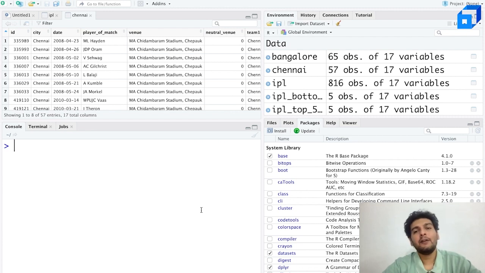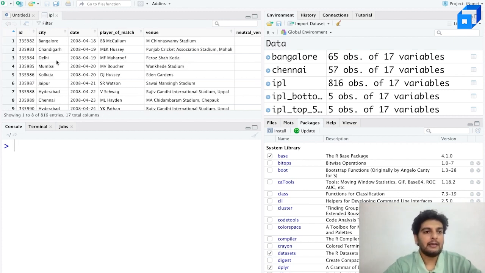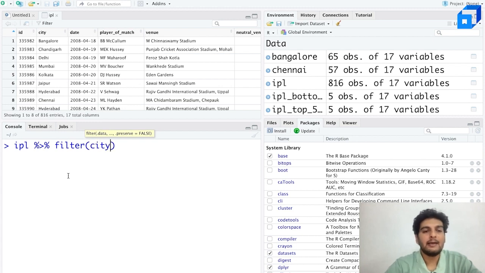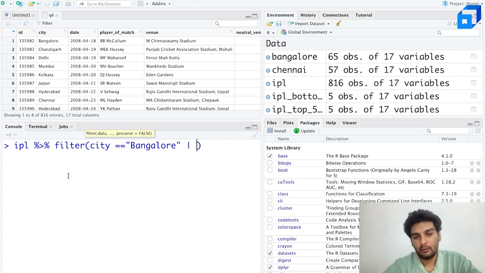Now, let's say I do want to extract all of those records where the city is either Chennai, Bangalore, Delhi or Mumbai. So this is also something which can be done over here. So I'll write down IPL, I'll use the pipe operator, then I'll use the filter method. Inside this, I will give multiple conditions, and this is how it can be done. So first condition is city is equal to Bangalore. After that, I'll use the OR operator.